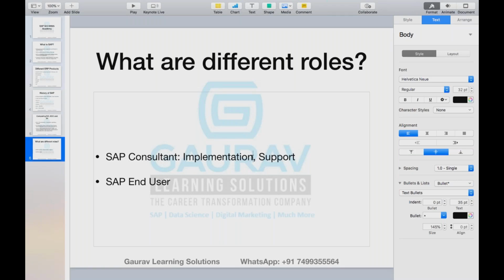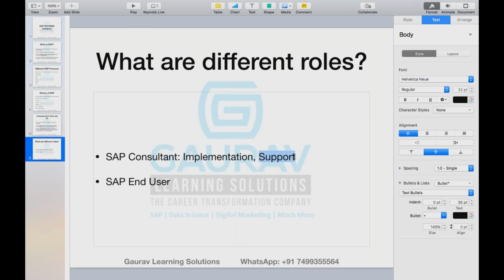because this implementation requires a lot of interaction with the customer. You need to visit the customer premises, you need to talk to the higher management to understand their requirements so that you can implement. So normally this implementation part is given to someone who is senior, but in some cases with that senior there can be some two to three juniors who will help him in the background. So if you are very lucky, you can become part of the implementation team on day one itself.